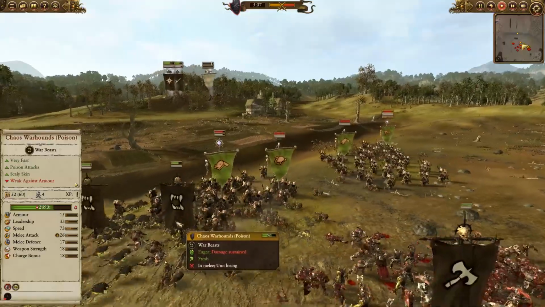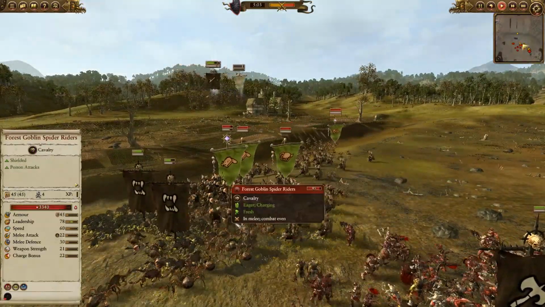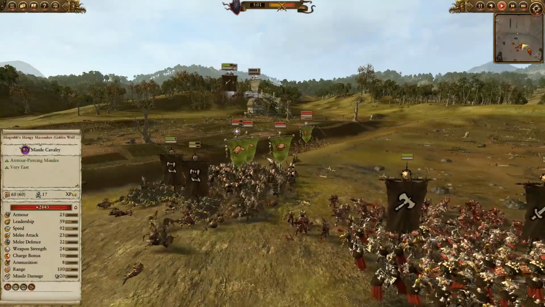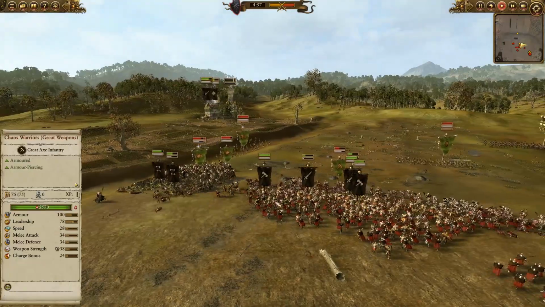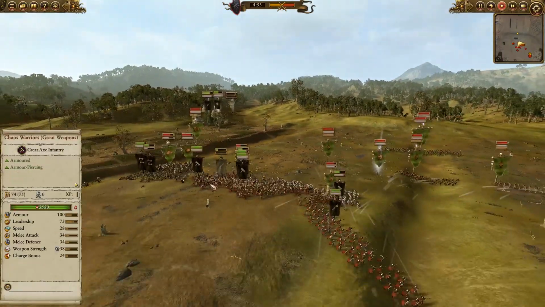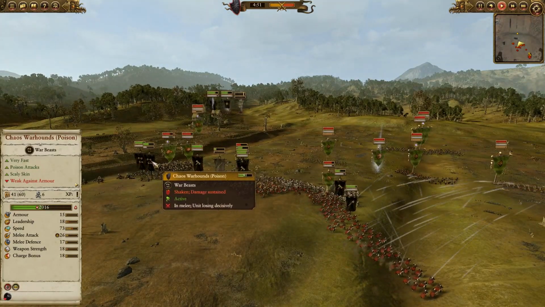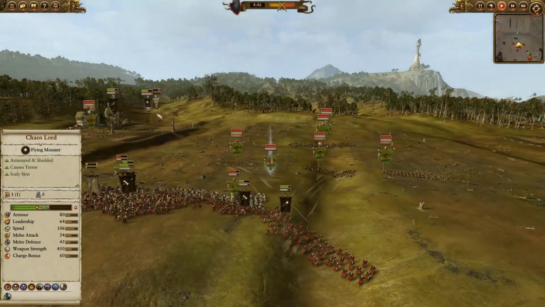Over here on the left, you'll see I did have my Chaos Warhounds. We had them engaged here on this Broken Tusk Mob. And they are going to get a good number of kills. But he did bring those Forest Goblin Spider Riders in, and so they have poison, and they're gonna hit these Broken Tusk Mob and the second group of Boar Boys, they should be able to do a ton of damage over here on the left flank, and they'll send my Chaos Warhounds off before too long.